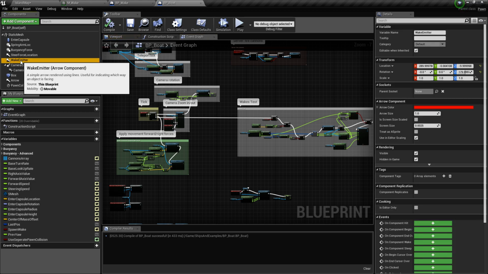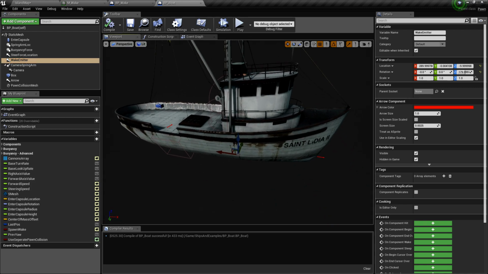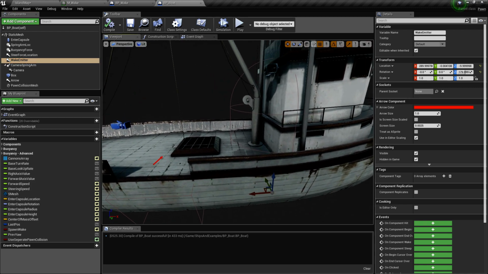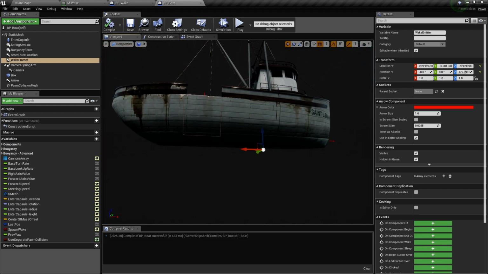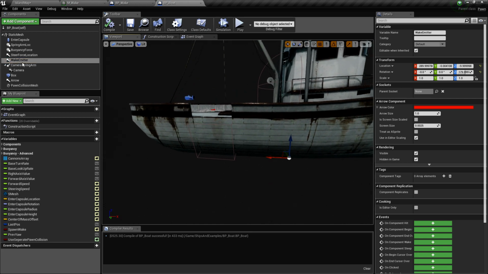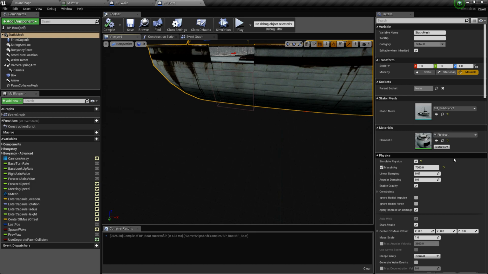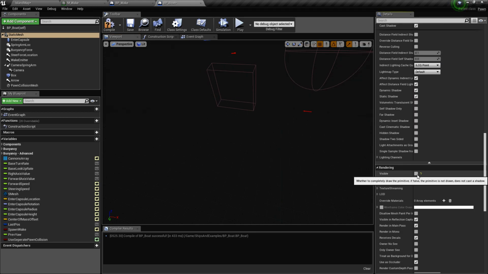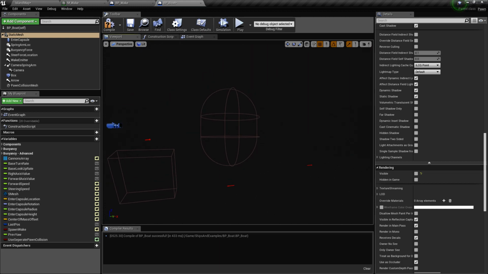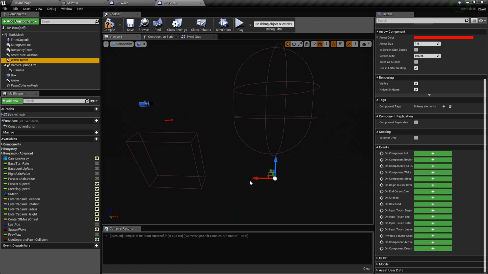If you click here in the viewport, how can you see this arrow? It's kind of hard to see. There are two ways. You can click on the static mesh, our boat mesh, and uncheck and check the visible option, and then you click here and you see the emitter here.